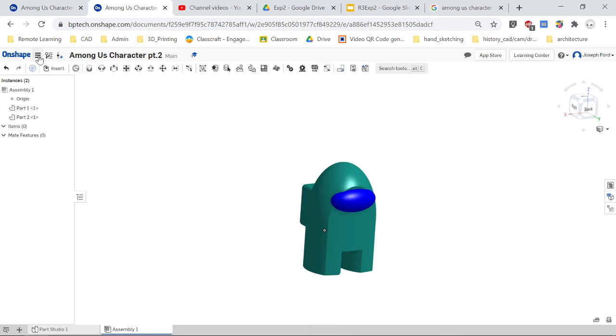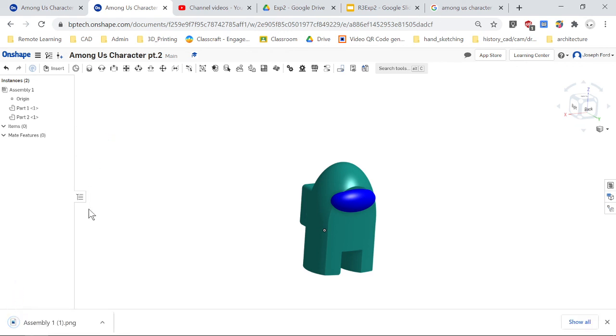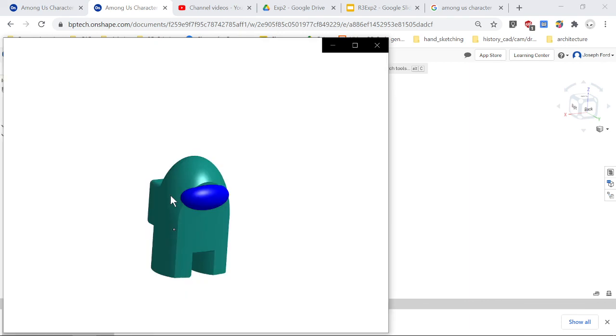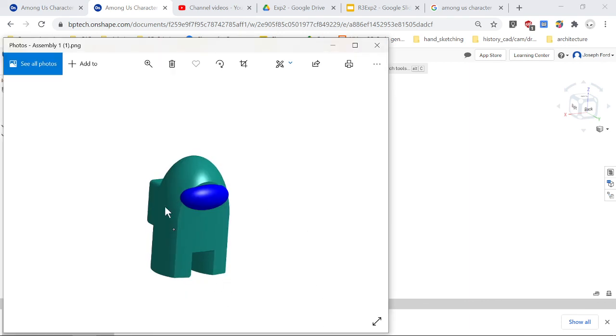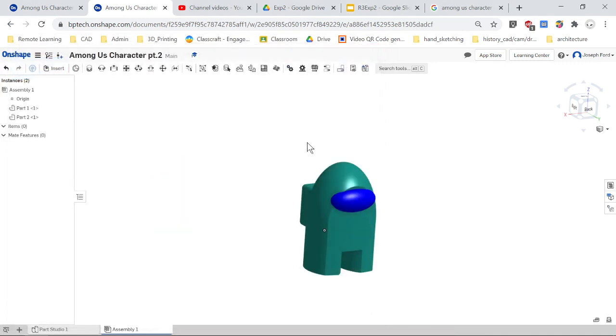And if you go to print, download image, and it automatically downloads an image for you, and you can take a look. There he is. Then you can share him. So good luck, guys, and I look forward to seeing your Among Us characters.